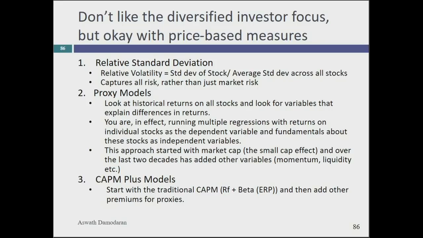I am willing to live with a lot of different variations of risk if that is what you want to bring in. In fact, many people try to combine the CAPM with proxy models, and that's when you see valuations where people use risk-free rate plus beta times risk premium, and then they'll add a small cap premium. Basically, that's their way of saying, look, I think the CAPM is incomplete. I'm going to bring something else in to make my discount rate complete.